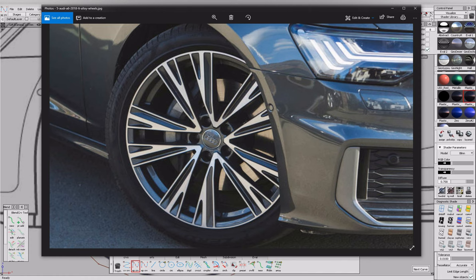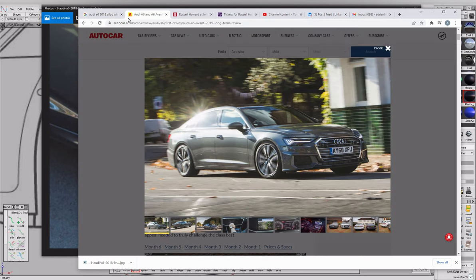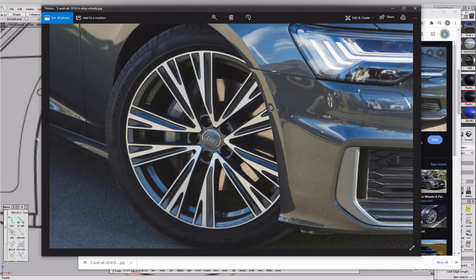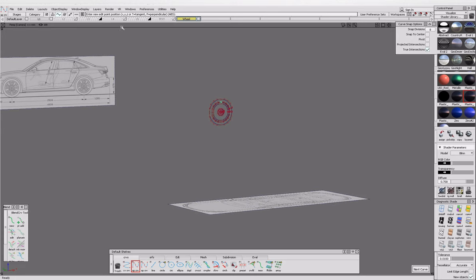To find this image, I just googled Audi A6 2018 alloy wheel and scrolled down and found this image. It's a good one. It's on AutoCar, but annoyingly I couldn't find it on this. So yeah, found it here, saved it, and zooming in, we can have a good look at it. For the wheel, you don't need the car, just make everything invisible and create a new layer for the wheel.